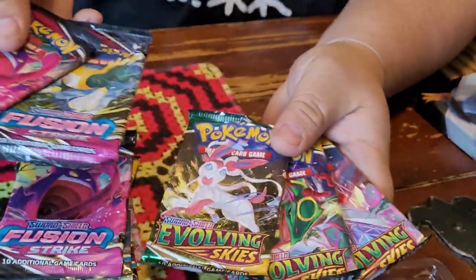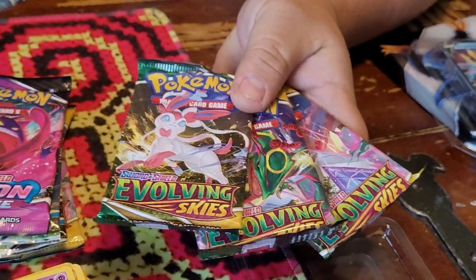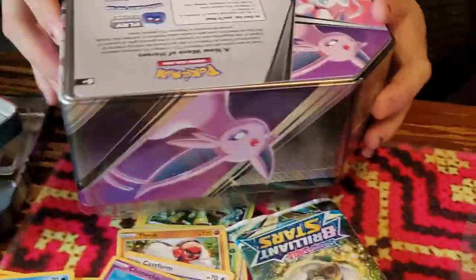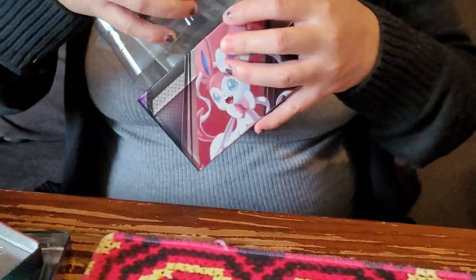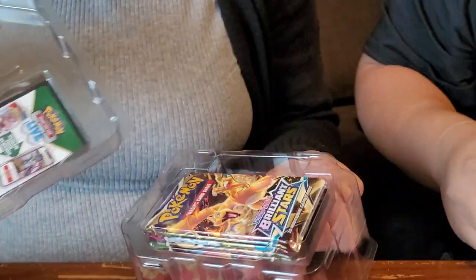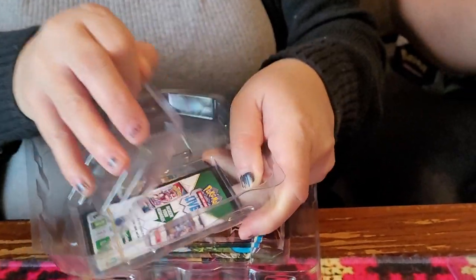Ooh! Am I bad? They give me 3. They give me 2 Fusion Strike, but 3 Evolving Skies. So I'll take that. Repack, but they just... Is my pack part of the repack? I don't know. No, yours is not a repack. That is in the middle, if you turn it like this. Yours is on the side.